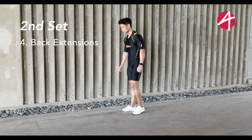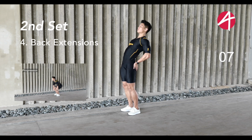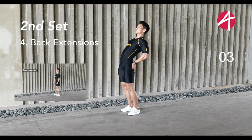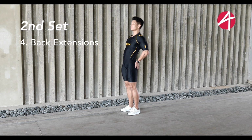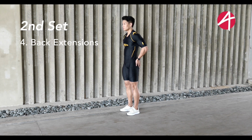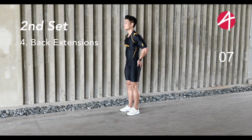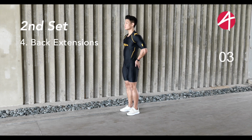Next exercise will be our back extension. For this exercise, place your hands beside your hips. From this position, you want to slowly extend your spine and push your hips forward. Moving on to our next round. You want to stretch out as much as it's comfortable. Remember to breathe in and out. Nicely done.